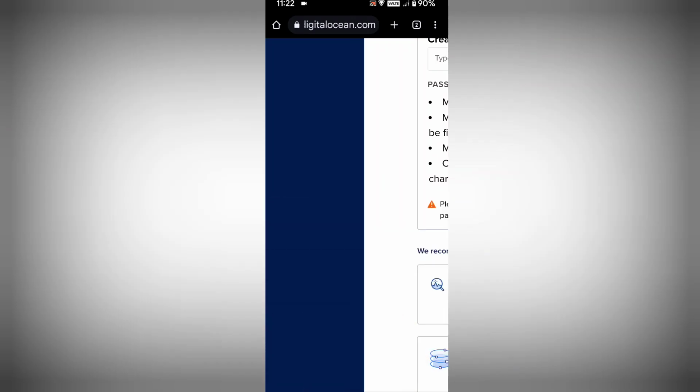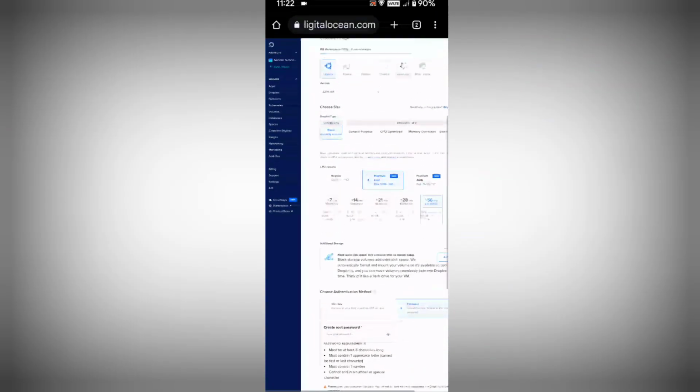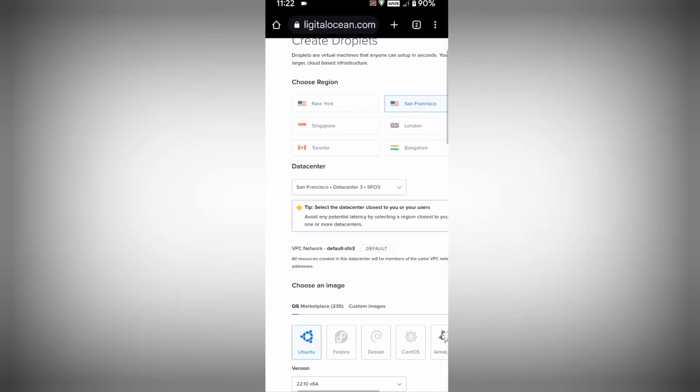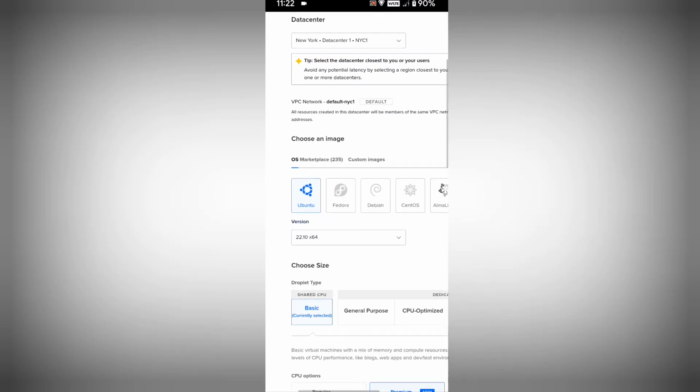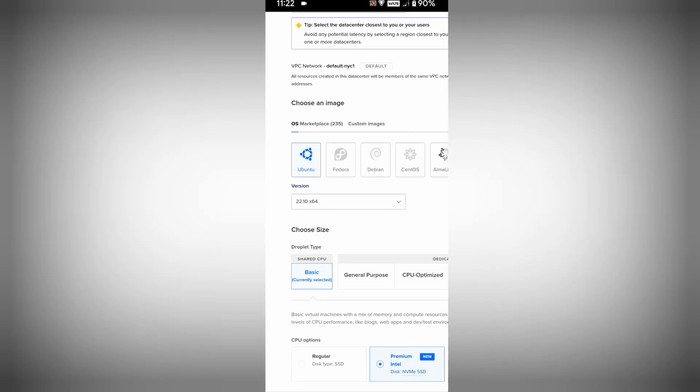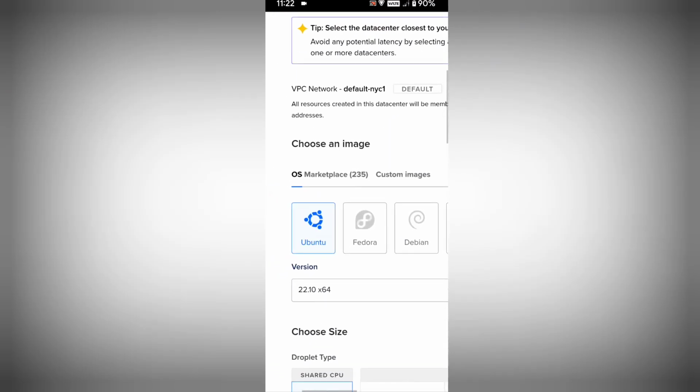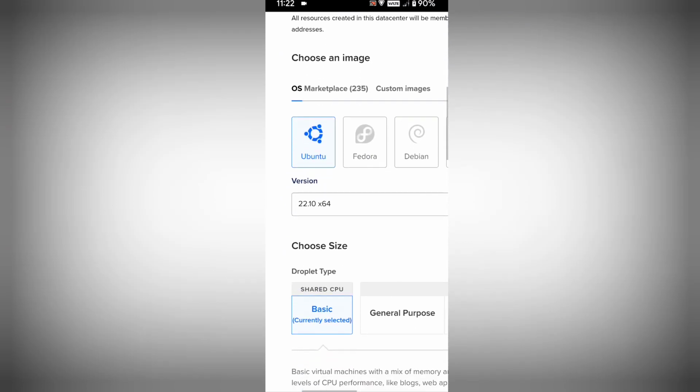Now scroll up. Now choose your data center. I am going to choose New York. Now select your image. In the image section we are going to use Marketplace, so just click on Marketplace.